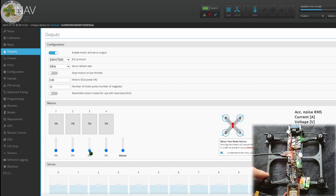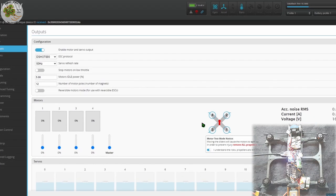Motor three is spinning clockwise, which is opposite of that. That's good. And motor four is spinning counterclockwise, which is opposite of that, which is all good, because that's what I've set up in Betaflight. But we need to tell INav that we've reversed the motor directions.